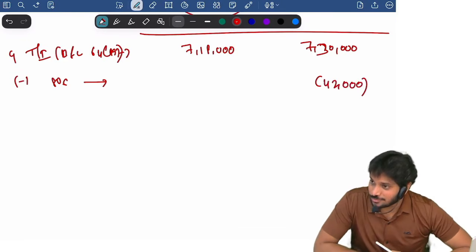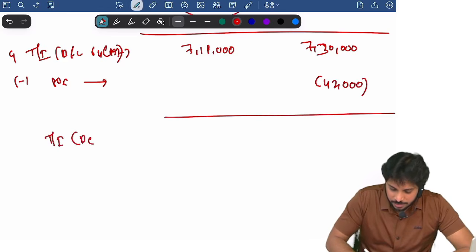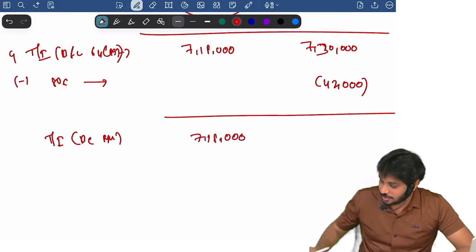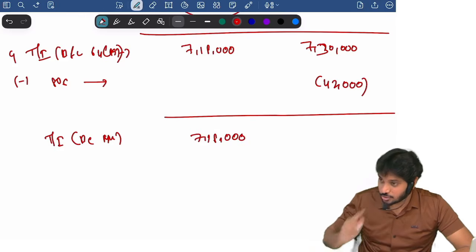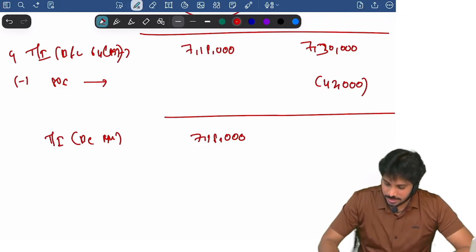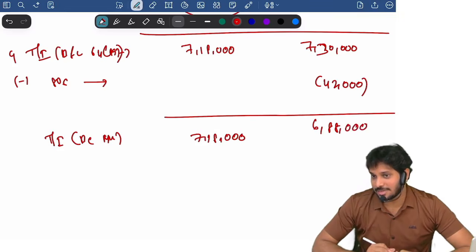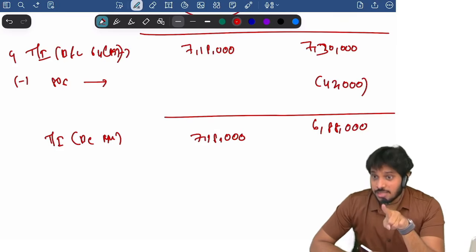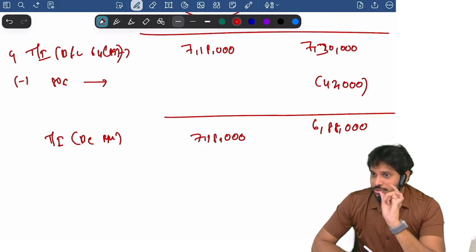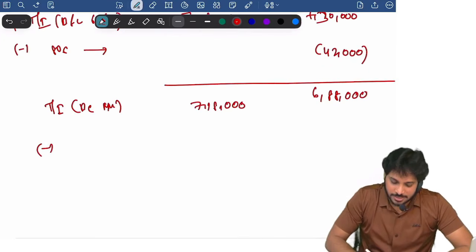Deepak's income is higher now. So what is the total income of Deepak? What is the total income before the minor's income is clubbed again? 7,18,000. And now here it is 7,30,000 minus 42,000. Total income, it's not gross total income. Yes or no? Now what is this? 6,88,000. Before including the minor's income, after reducing Chapter VI-A, you should compute total income. Total income means what? After applying set off, after applying carry forward, everything you should apply and then find out. Able to understand? So now Deepak's income is higher.